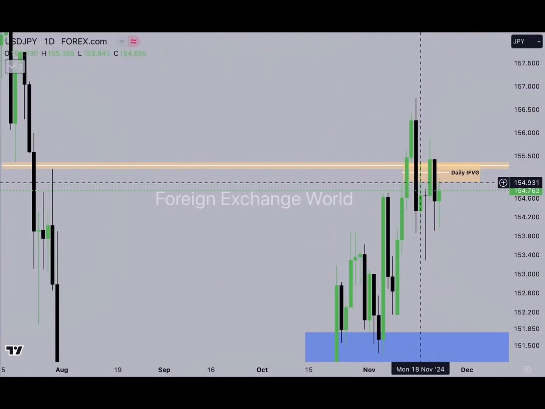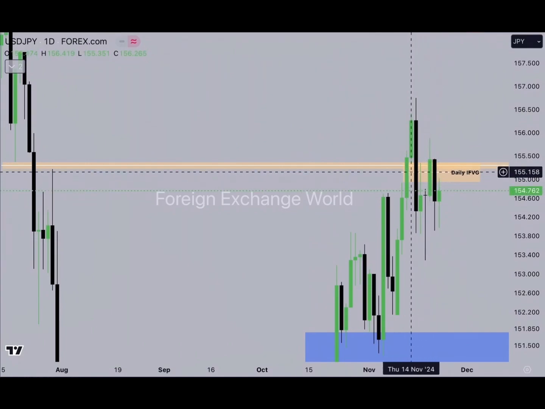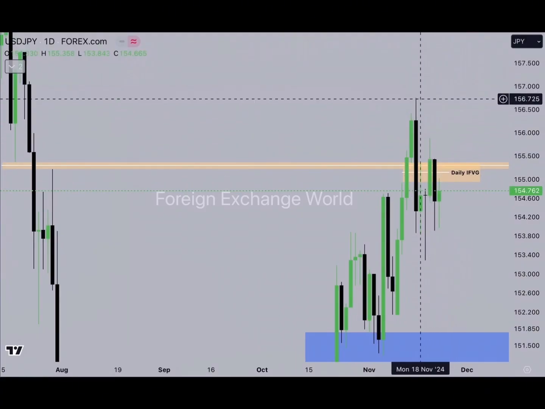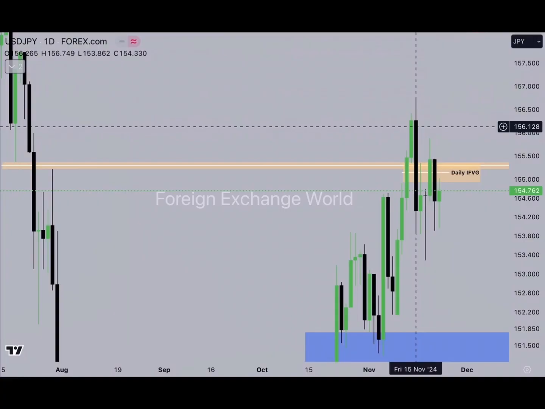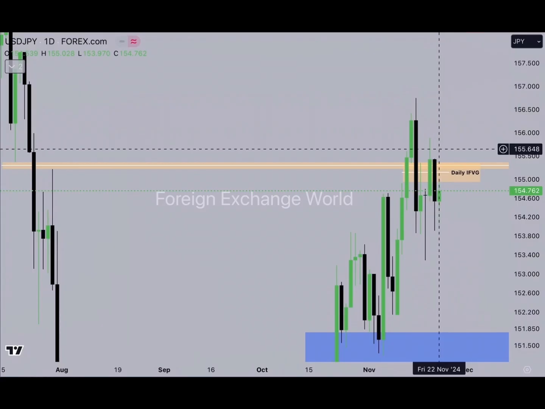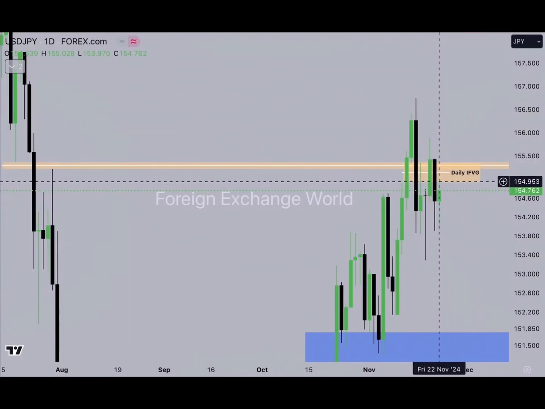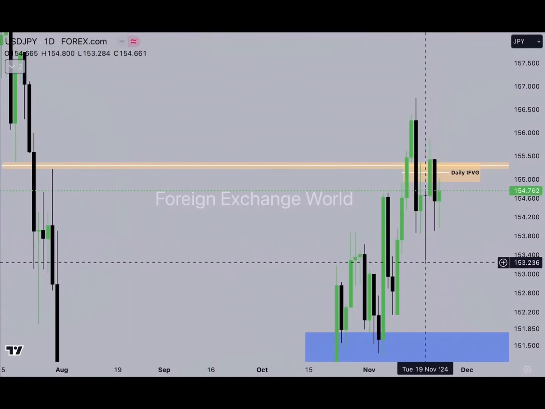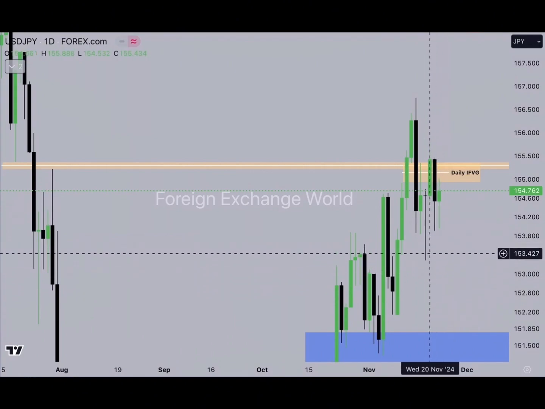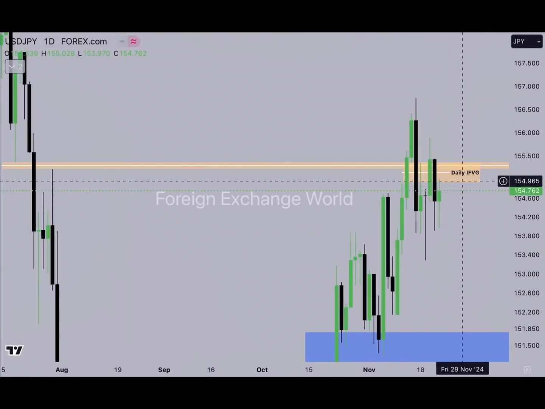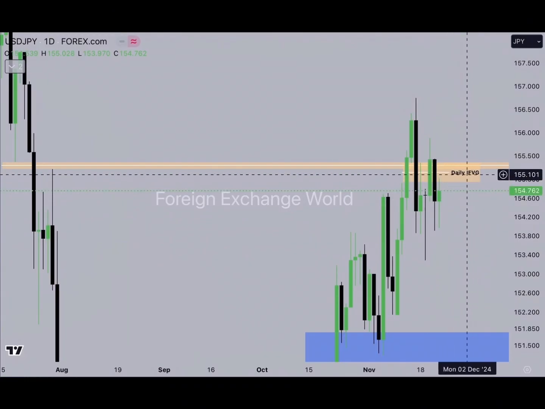On this chart, I did outline that if ever price closes above the swing high right there of the 15th of November, then I'll be more confident for higher prices, as the monthly chart suggests. But at this moment, I'm not confident for higher prices. And if ever price closes below the swing low, then I'll start to be more cautious for lower prices. But in this moment, I'm not decisive of any direction.